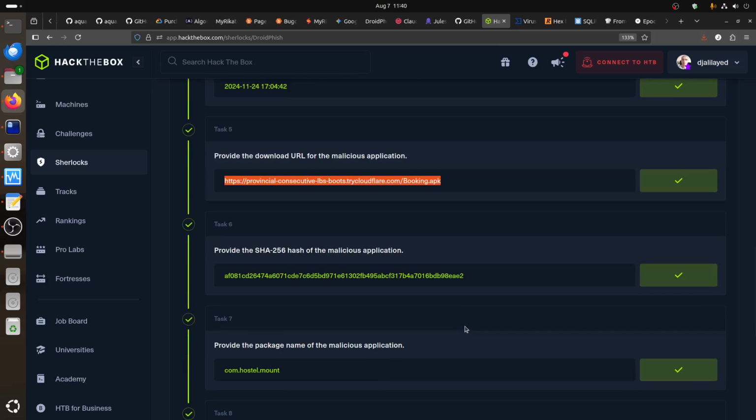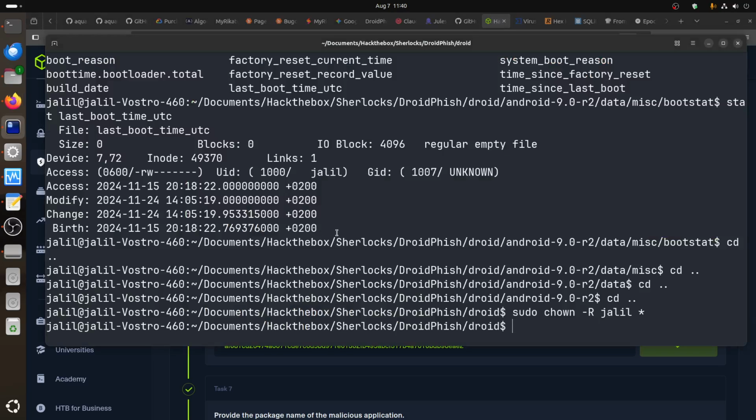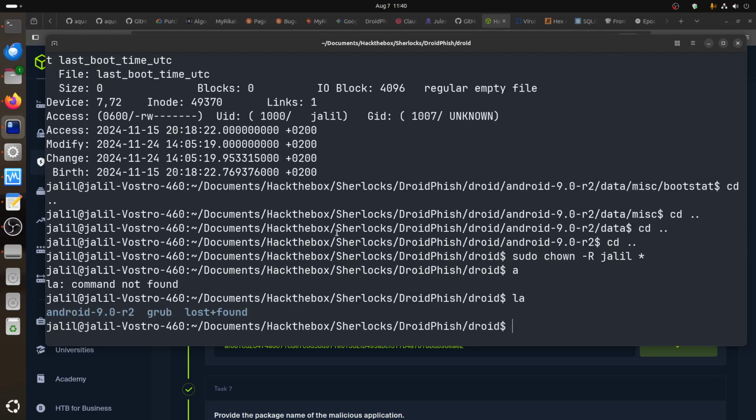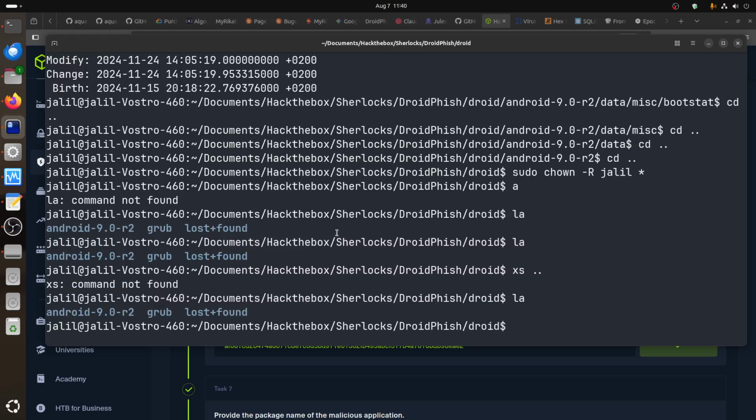The next question is provide the SHA hash. Now for the SHA, you can just use the malicious application, because we already got it. Did we copy it?